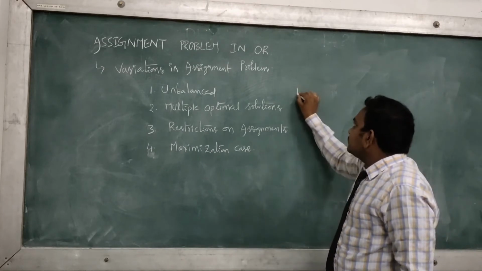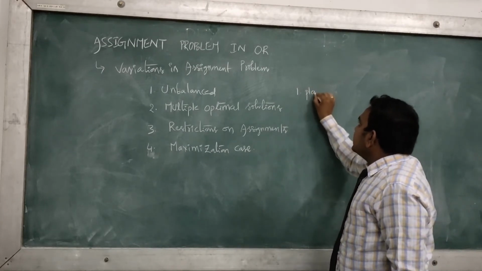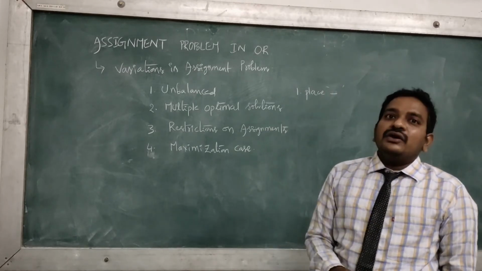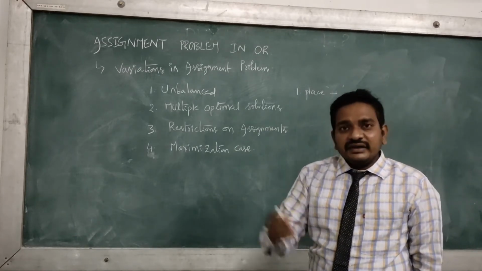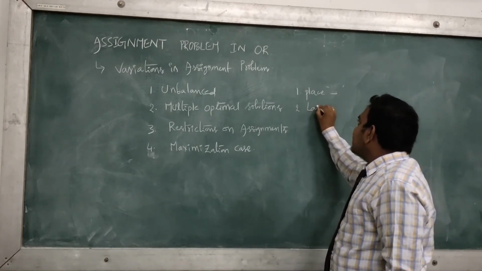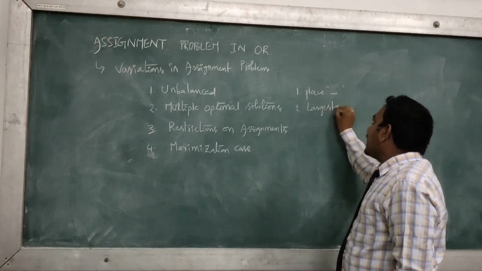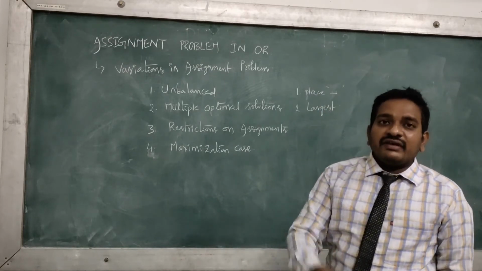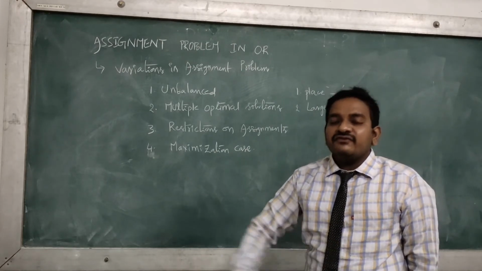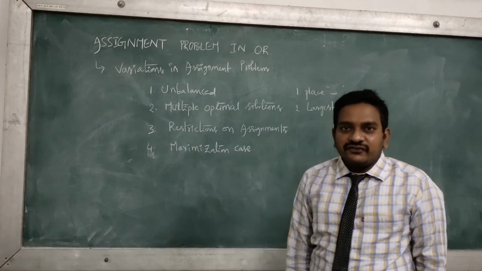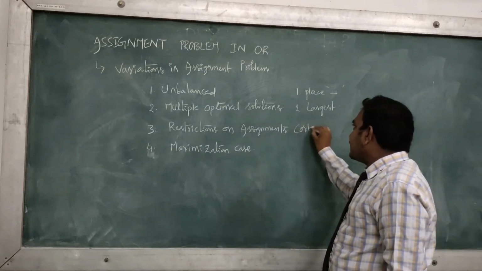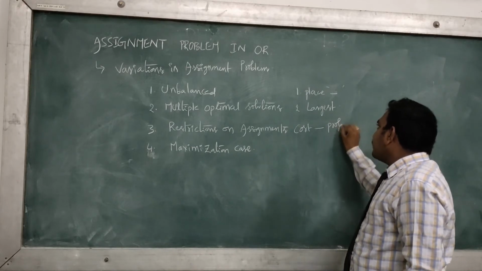Number 1 is to place a negative sign on each and every element of the given payoff table, converting it to cost values. Second one, largest element. Identify the largest element among the given elements and subtract each and every value from that value, including itself. By that, you can convert this profit matrix into a cost matrix.